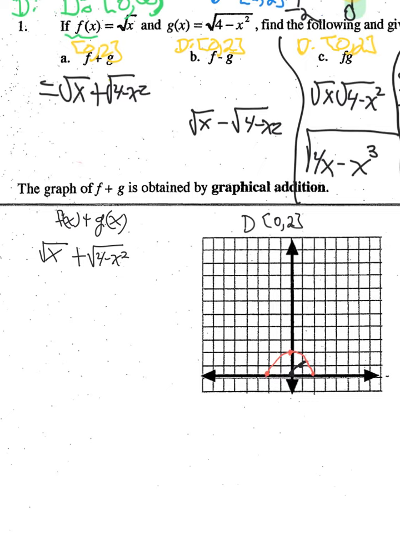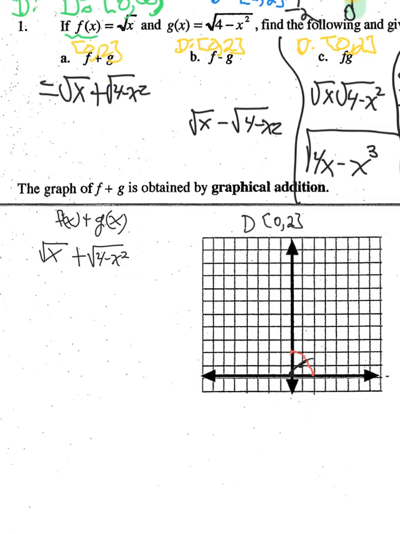I get to go all the way to the x value of 2, which means the y value would be square root of 2. And my domain, I only get to start at a value of 0. Okay, so there are my two functions on their restricted domain. How can I add them together?